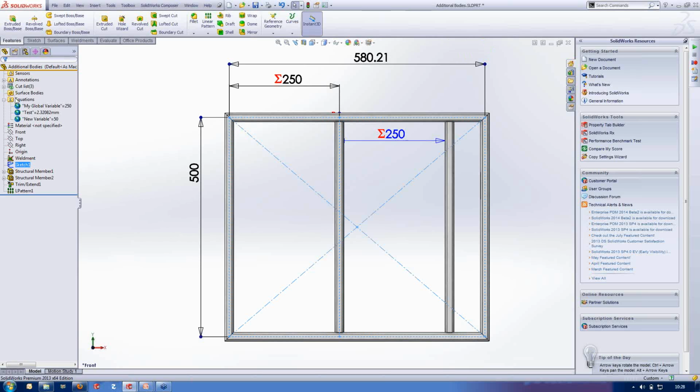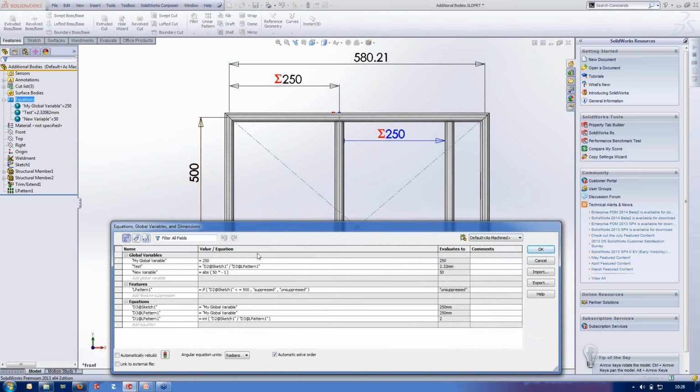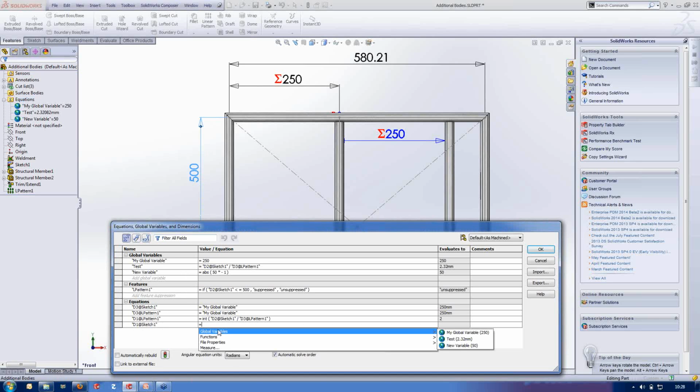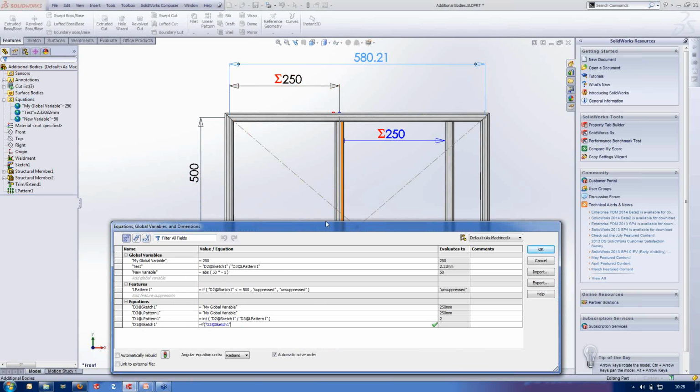There is no reason if equations have to be limited to features and suppression. You can say if this dimension is greater than 500, then I want the width to be 600. If it's less than 500, I want the width to be 400. In fact, let's do that as a nice example. So we'll take that and then we're going to say if the overall length is greater than 500, we're going to have a width of 600. If it's less than 500, or 500 exactly in this case, we're going to have a width of 450. Now the reason I'm choosing two different numbers is just so we can guarantee to see this change.